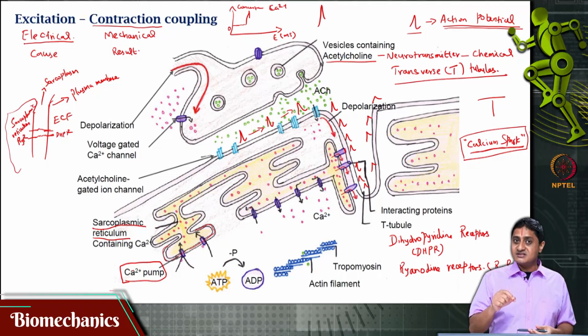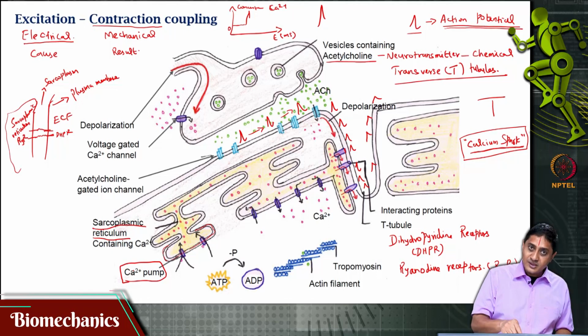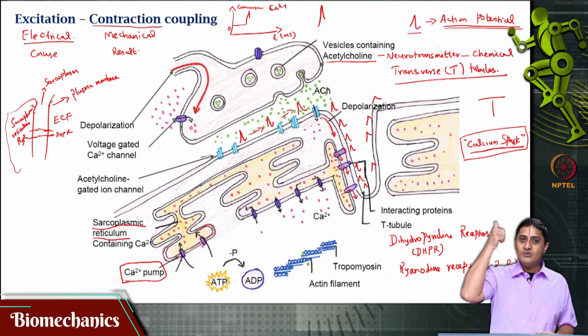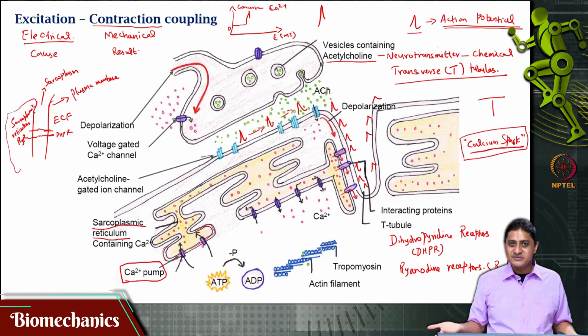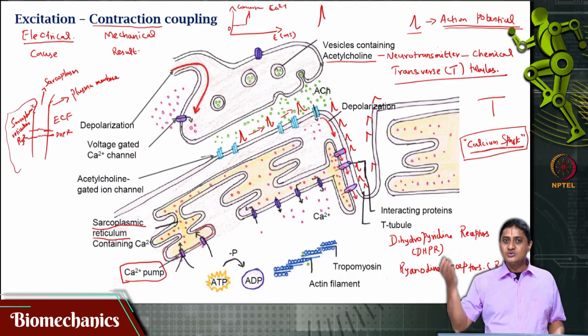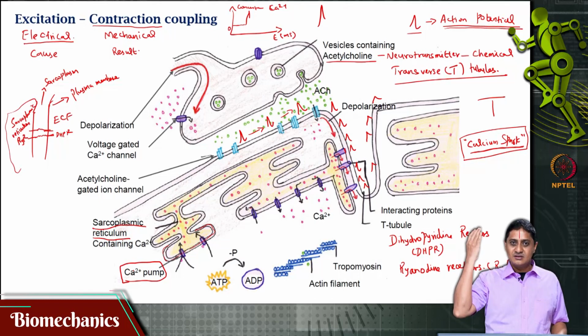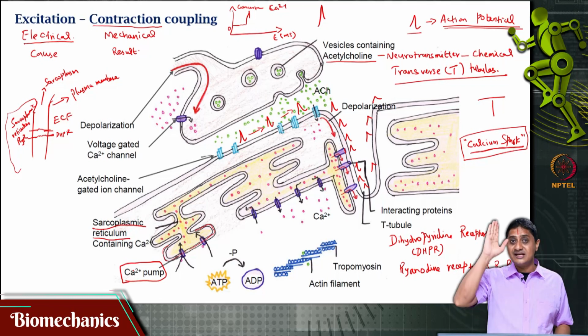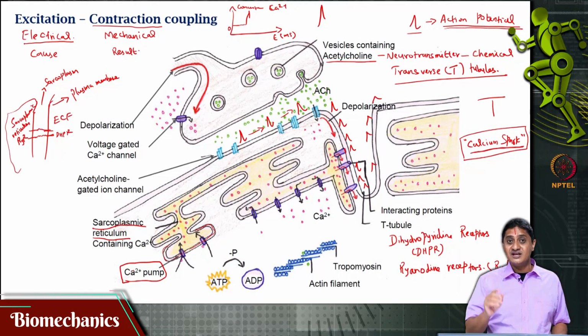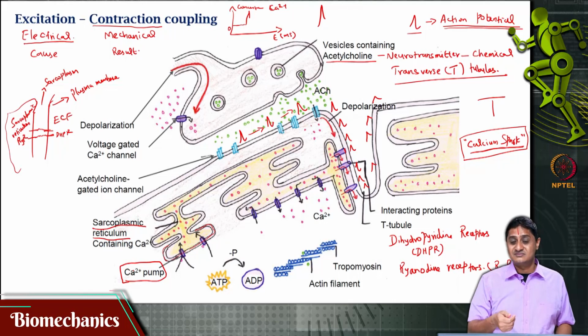For me to do this, first of all, I will have to pump the water from the sump to the overhead tank. How do I do that? I use a pump, right? A water pump. I spend electricity. It's an electric motor that pumps water from the sump to the overhead tank. Because this pumping has to happen against the gradient, against gravity, I will have to expend energy. I pay for this, right?